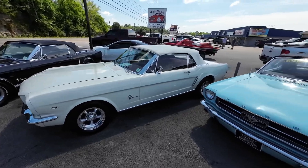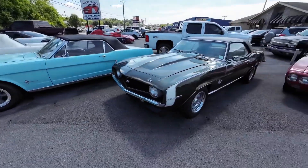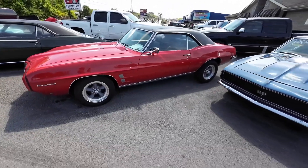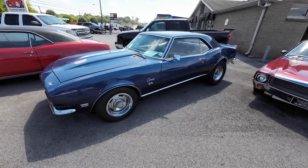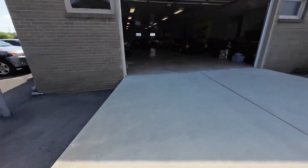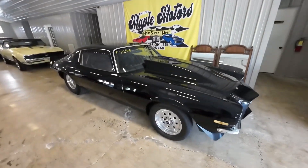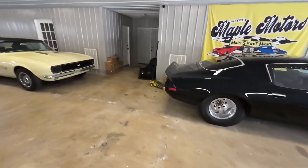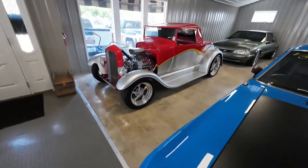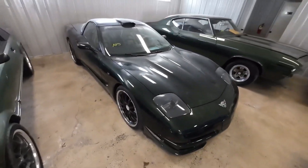There was one time last summer we slowed down and couldn't find as much as we normally could — got down to like 14 cars. Kind of a scary week, but we're back up right now. I know we're in the 30s for sure. And if you come in person, a lot of people will buy cars before I can list them — probably 5 to 10%. Just walk-ins. If you come to the back of the lot or you see something coming off the trailer, we'll tell you what we're going to take for it. If you bring cash, you might be the one buying it. We use the showroom as a personal garage — got two cars sitting here that are just personals, not for sale. And then this one over here is currently sold.